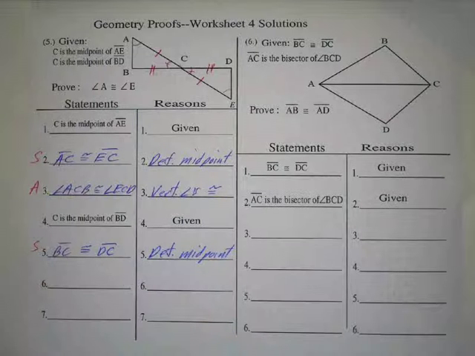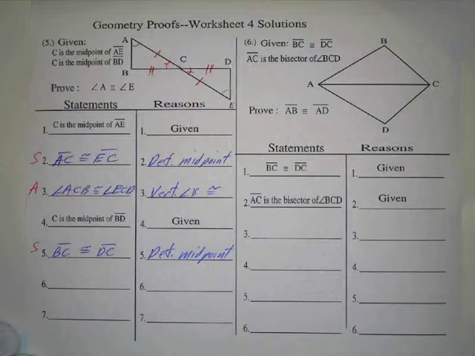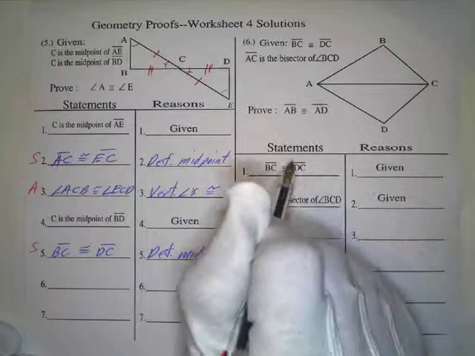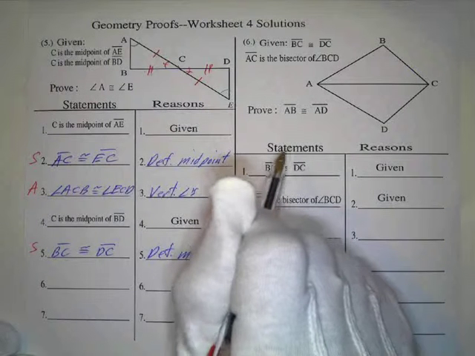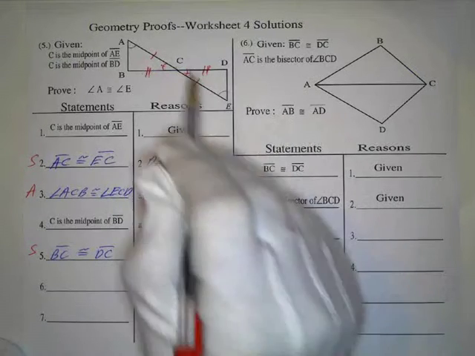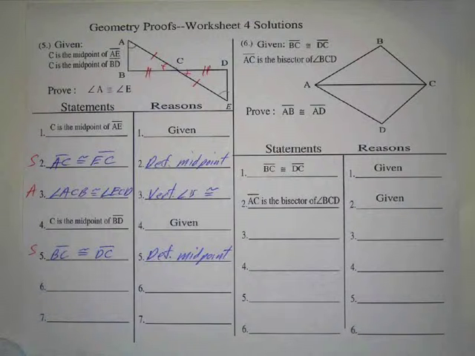And remember, we just need 3 parts to show the triangles are congruent. In this case, side, angle, side would work. They have to be a special 3 parts. Okay? Remember, it could be side, side, side, side, angle, side, angle, angle, side, or hypotenuse leg. Those are the 5 ways. So in this case, we've got side, angle, side. So now we know these two triangles are congruent.